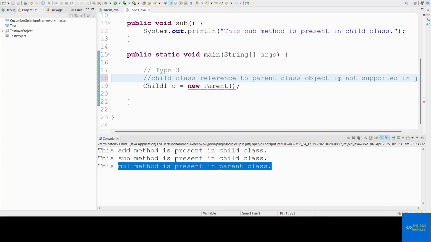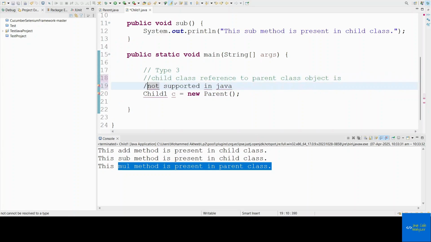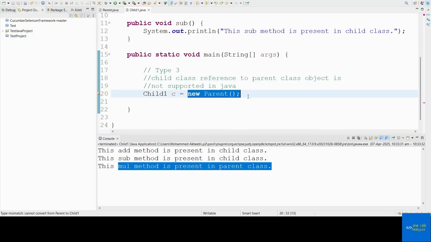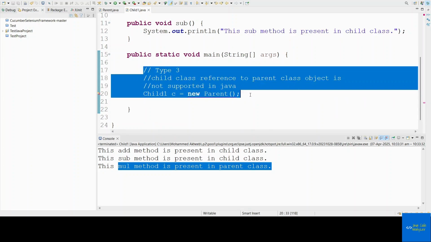Okay, this is not supported in Java. What is not supported in Java? Creating a child class reference to a parent class object is not supported in Java. Okay, so we saw three types. What are all the types we saw?